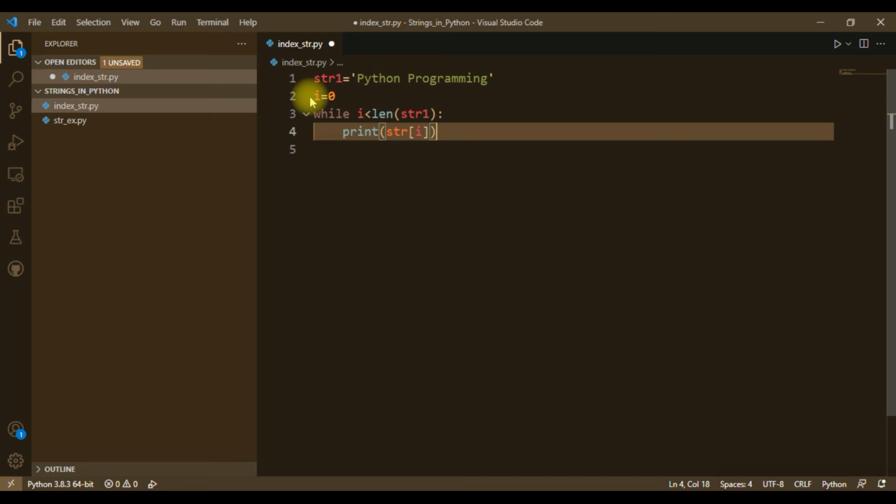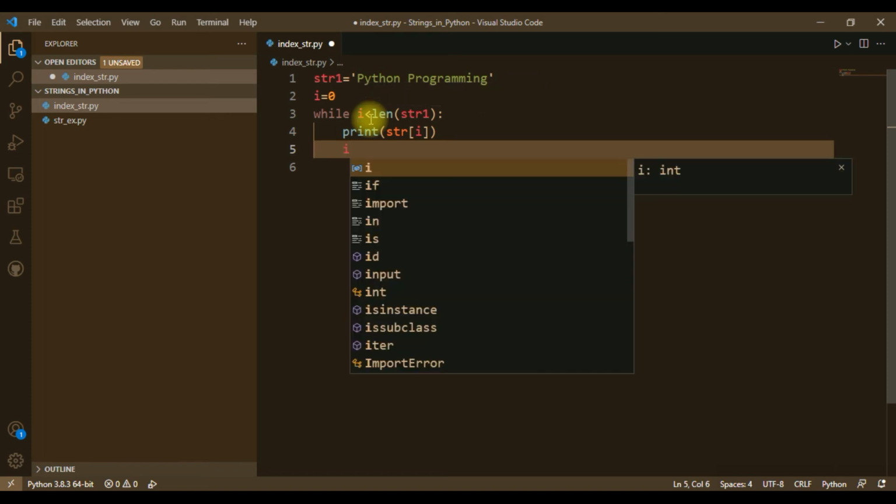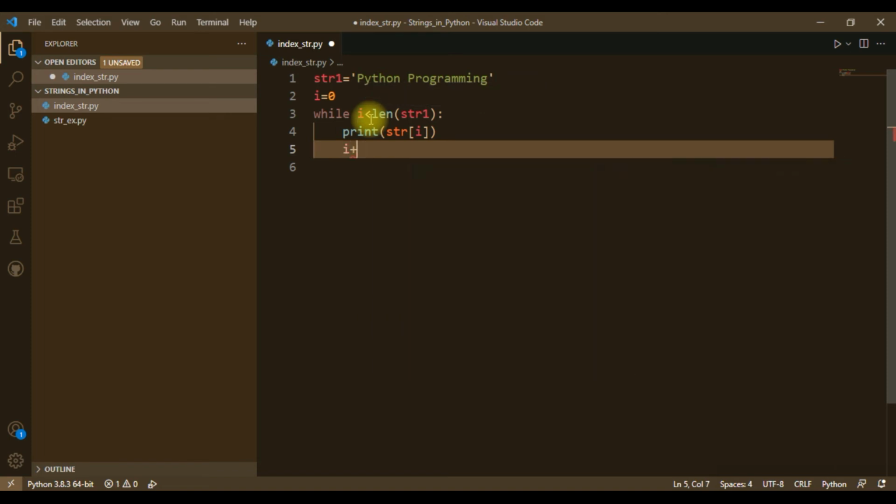Now at this point, as we all know, a while loop does not have an automatic increment system. To increment the loop control variable, currently i, which is controlling the loop, we have to write i plus equals 1. So it is going to increment by 1.